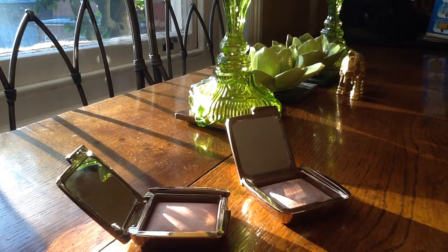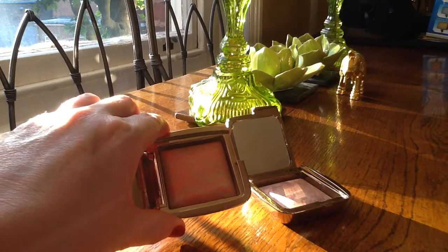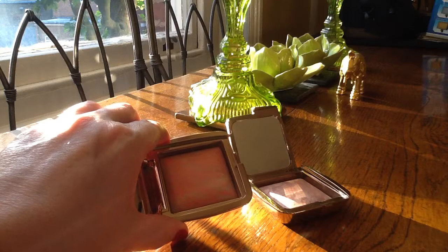The best result so far as longevity is concerned is if I apply a cream blush underneath, and I have the Chanel cream blushes. I do like those. I find them quite difficult to apply in the sense they need a lot of blending, so they're not a quick fix, but if I've got time, then they're great. If I apply those and then apply these on top, they do last longer. But, honestly, that's a huge faff to get a blush to last more than a couple of hours.